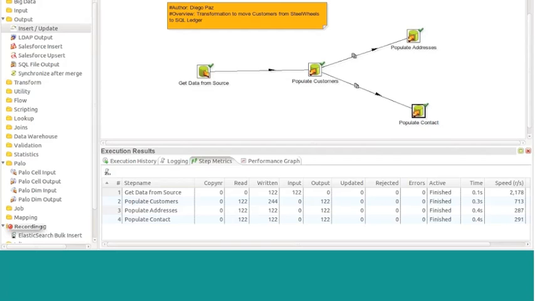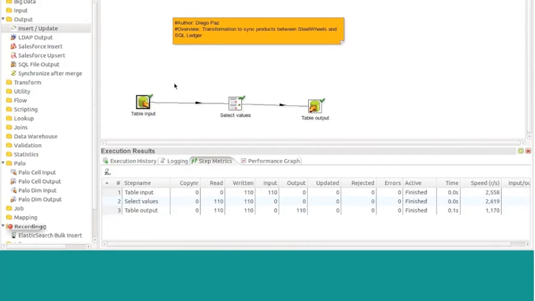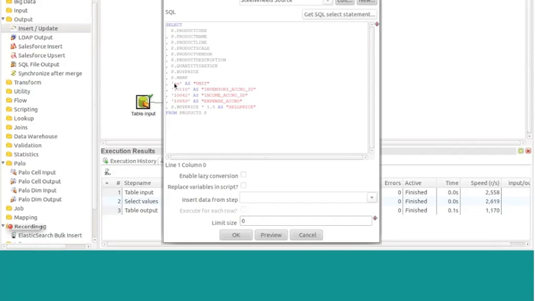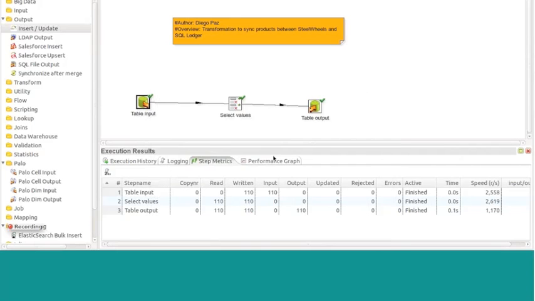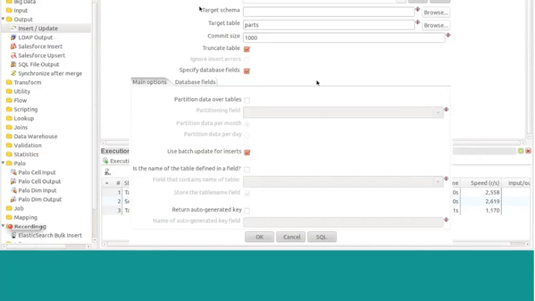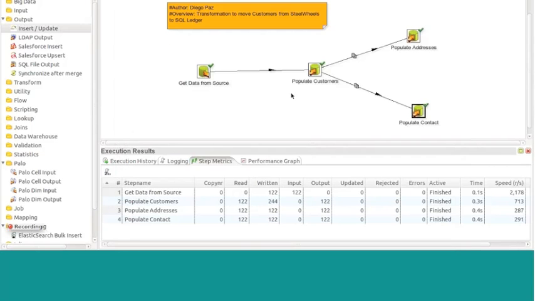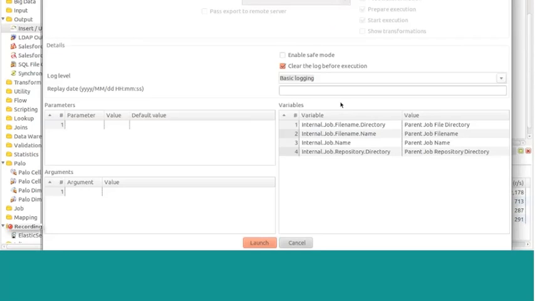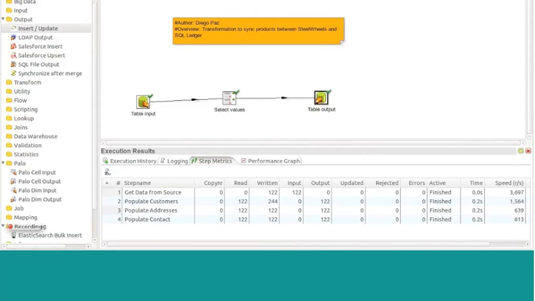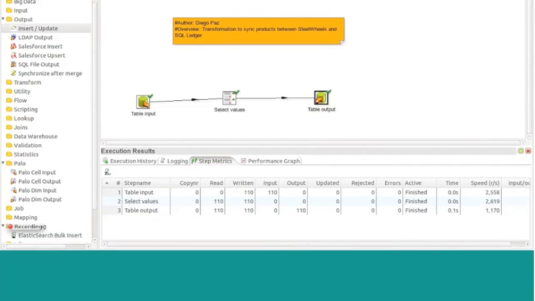Same before, copy products. So we just get all the products from the Steel Wheels source, and then we just put them here in the database. These are our products. So here is how we keep our customers and products synchronized.